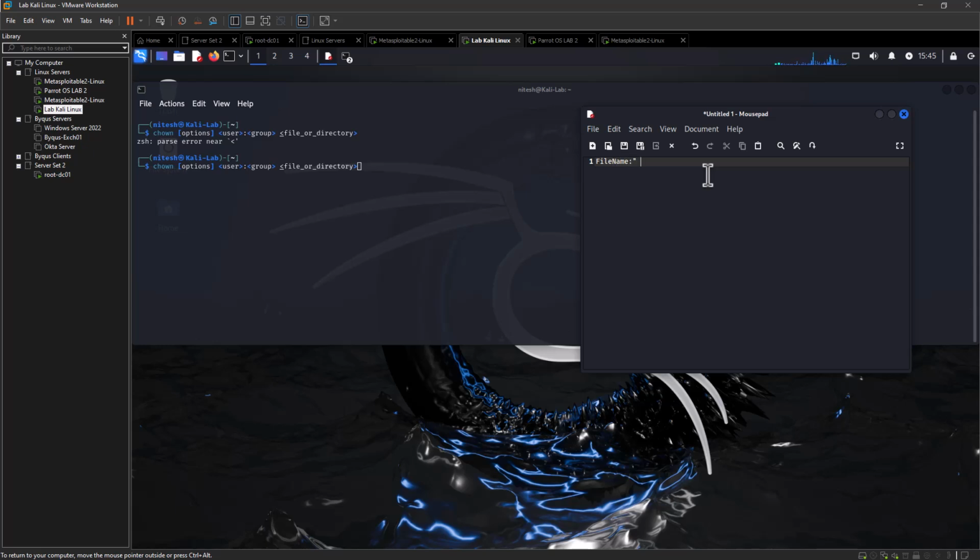I'll take the one that we created, test file.txt, and for the directory name we will take the test directory, right? This one we created. Now, how many users do I have?